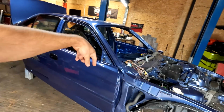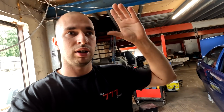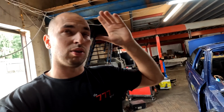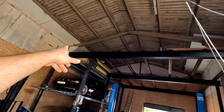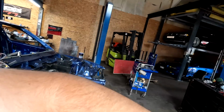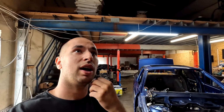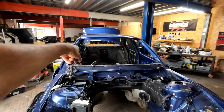My intention now is to finish off the 2 front doors, and I think that's about it for this episode. But let me finish the doors first and see what's what. Also we're doing some construction work for the second floor, so there's a bit of everything happening at the same time. Excuse the mess, excuse the lights, because once the second floor is in, the lights will be 100% sorted. So anyway, let's finish the 2 front doors.